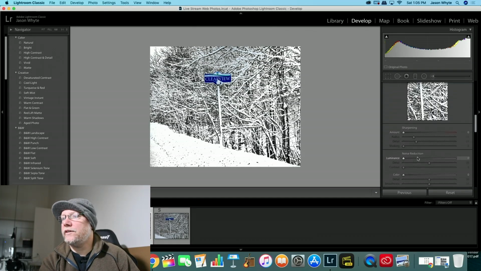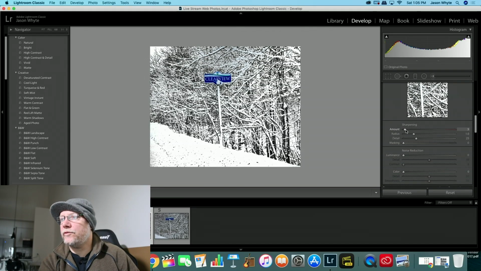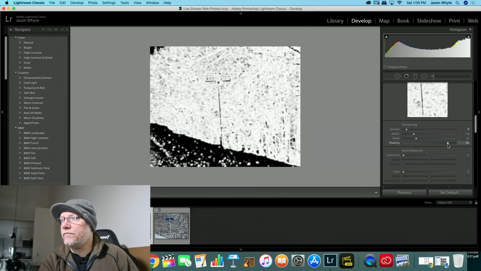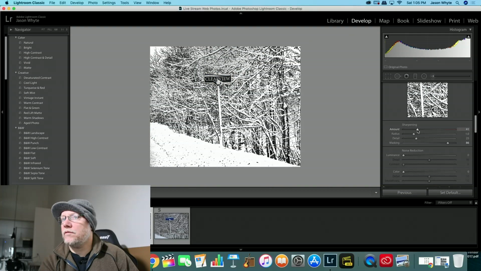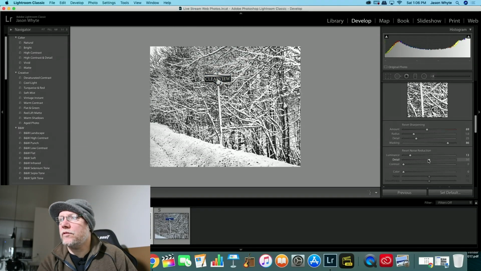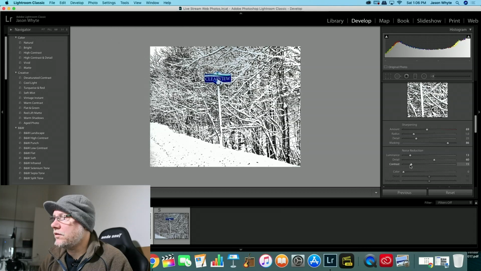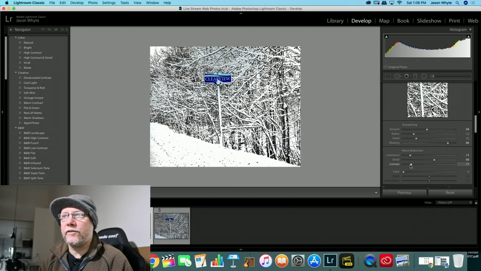Let's add some clarity, or we'll sharpen the photo a little bit. About there. Clean up the edges. Here we go. Reduce some of the noise. And I think the mayor will like this photo.